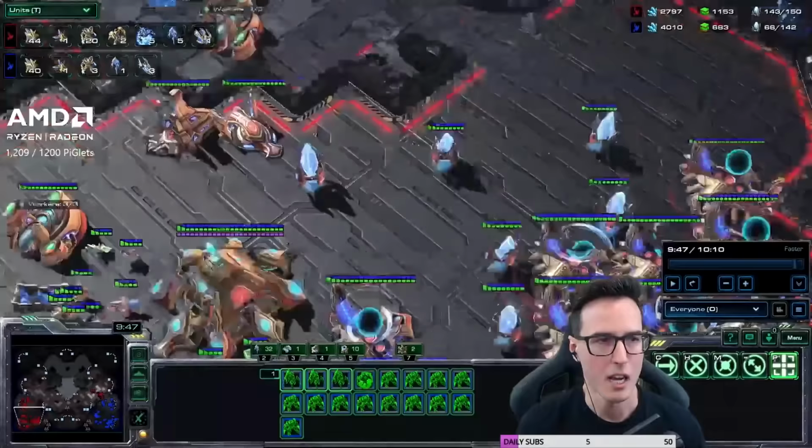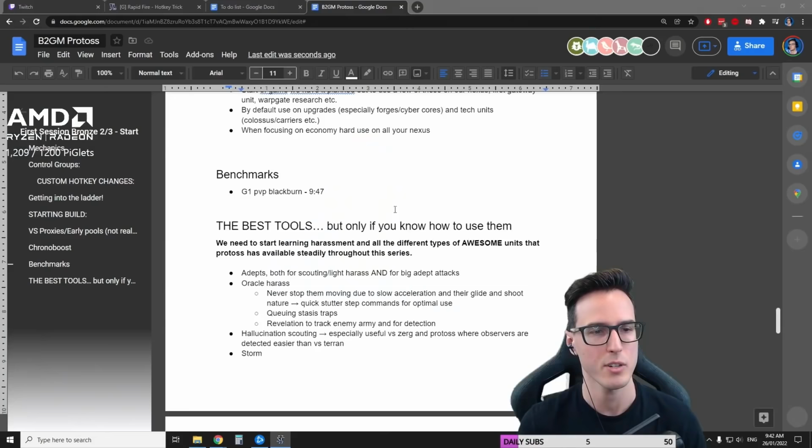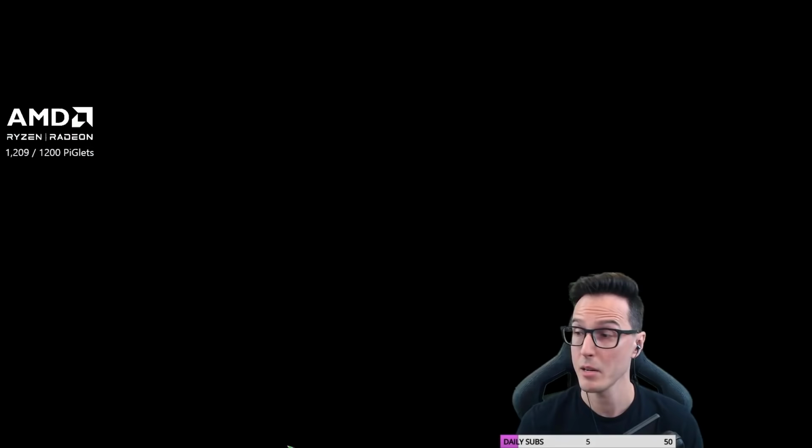And do I have charge? I've got charge, 44 probes. I have charge and 10 gateways. Okay? All right, let's write that down. 44 probes, 10 gates, charge, 2 base. Okay, so on the economy side, we have that. And then we want to look at our army count.